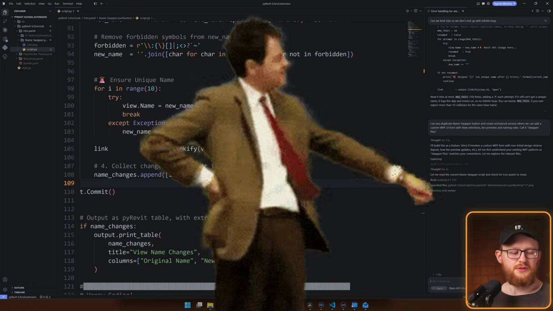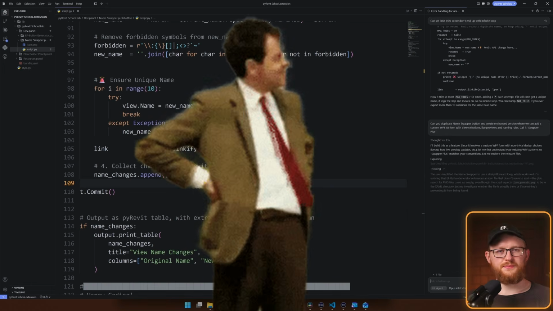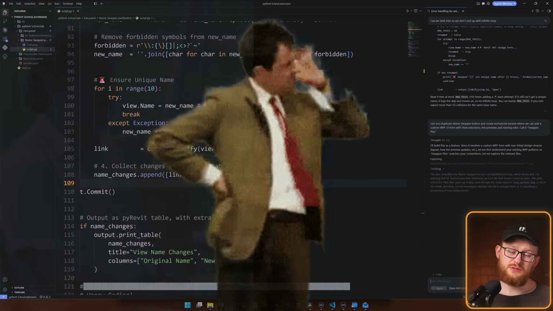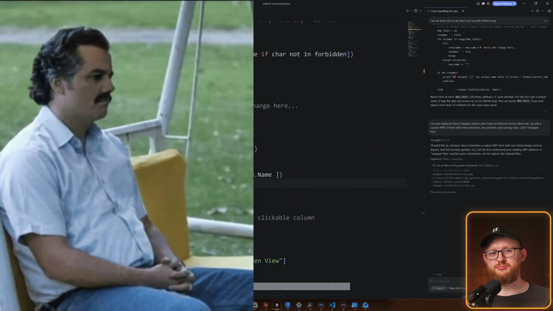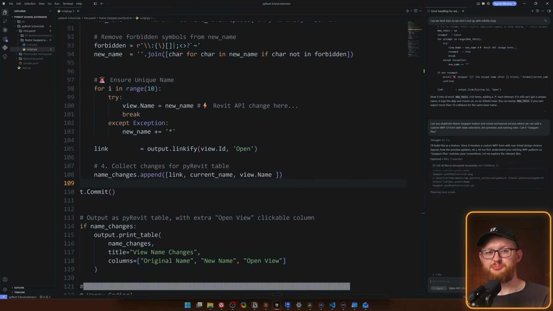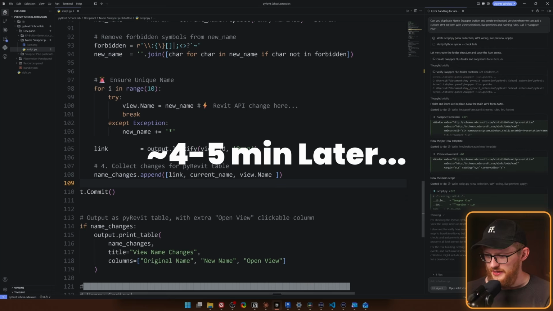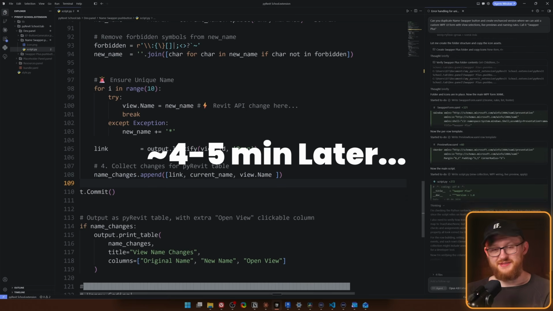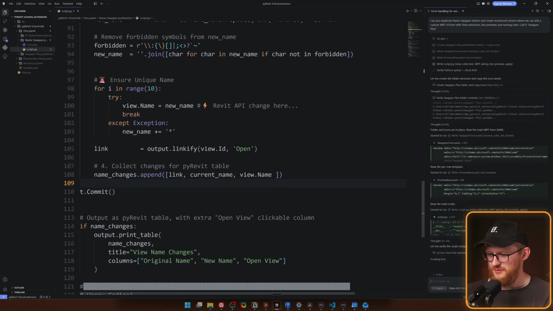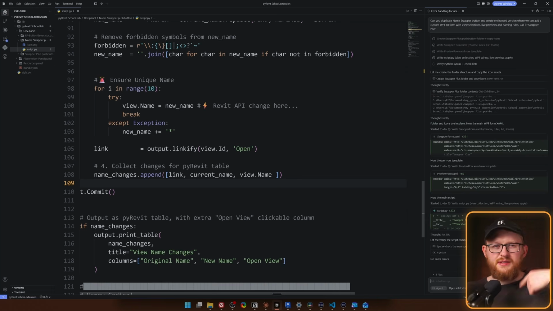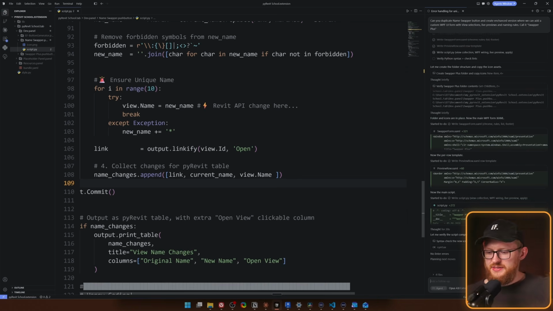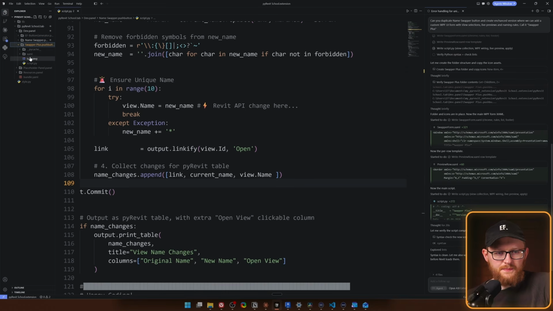Oh no, why did I do it so long? All right, I came back and I see it's still thinking. As you can see, these agents can sometimes take quite some time, but now it's verifying in a loop, creating code, verifying it, and so on. I can already see a new folder right here.